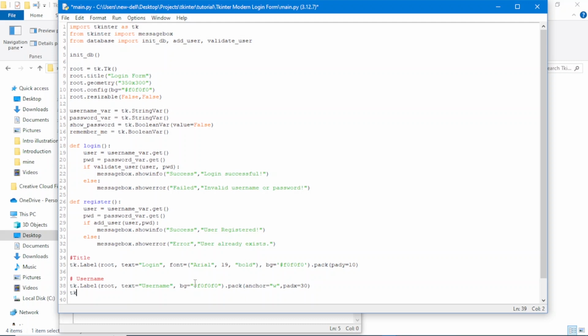And let's also have where one can enter their information. Okay, all right.